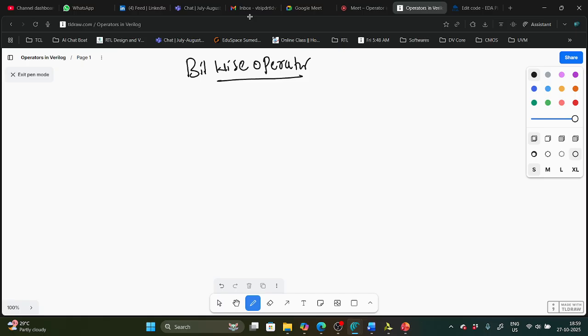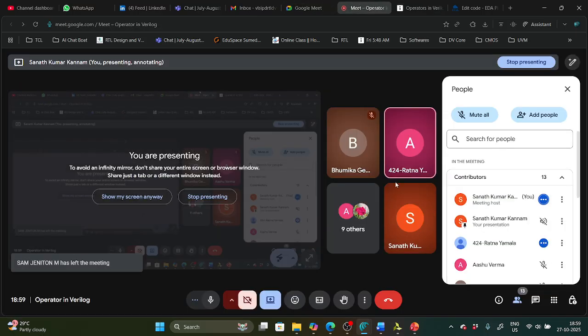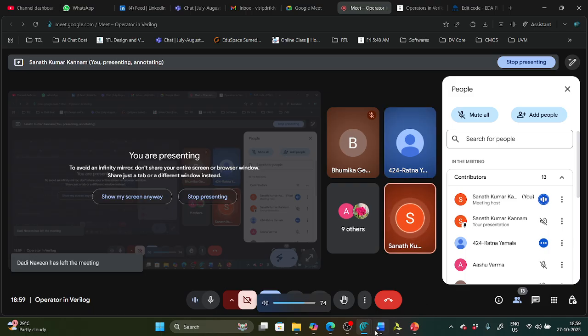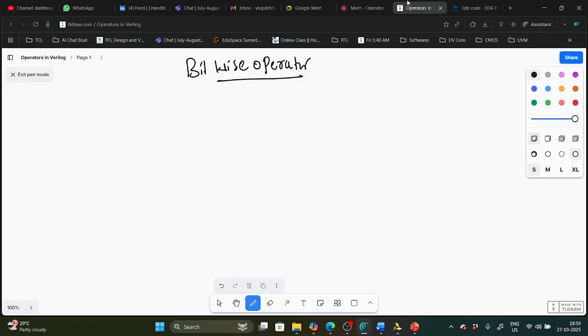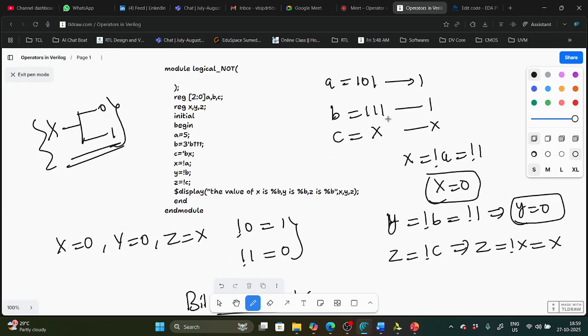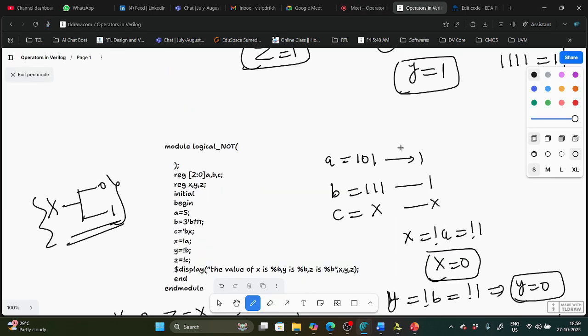Any doubt you have? How are we considering A as 1? Everywhere you have taken A as 1, right? Actually, in the logical operator, if it is a non-zero number, it will take as true condition, that is 1.